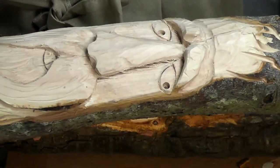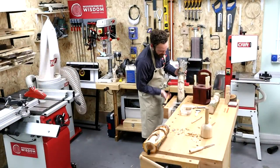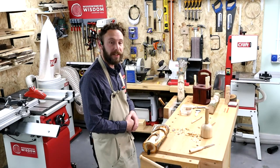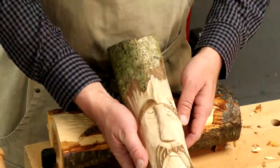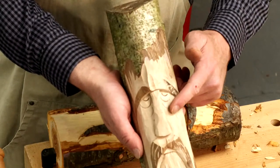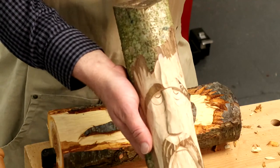I find they look a little bit scary, actually. They're called grotesques, so there's nothing wrong with that. This one, I've got this kind of closed lid style. I did it on my last one. I really liked the look of it. So if we can come in on that one. There we go. Lovely. All right. So we can see the closed lids on there, and I really like that. It looks a bit sleepy. He's nice and at rest. He's just relaxing. So that's what I've gone for on this one.